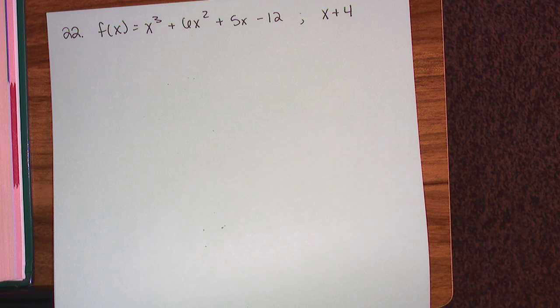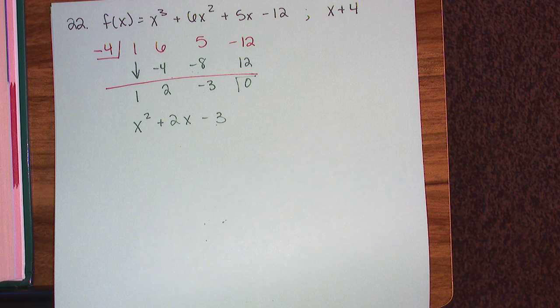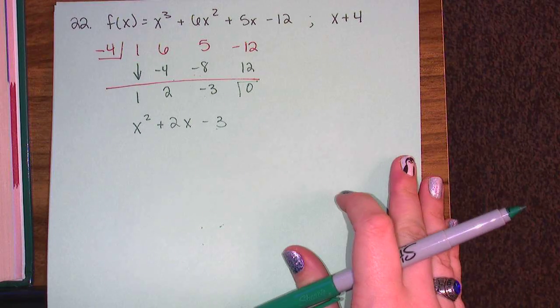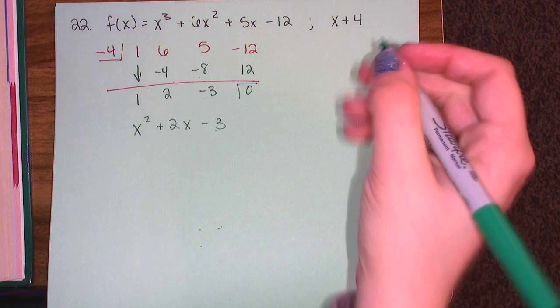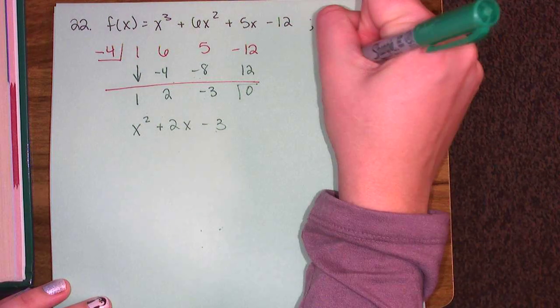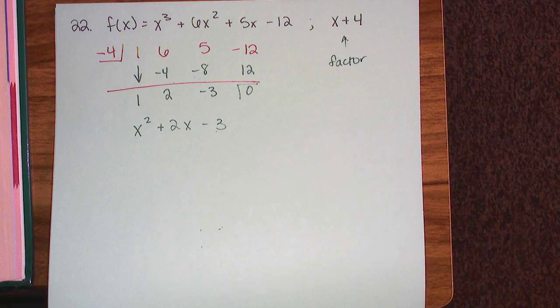Alright, so what did we get when we did the synthetic? What ultimate answer did we get? Okay, yep. Everybody got a remainder of 0, right? Alright, so that puts us here. x squared plus 2x minus 3. So that confirms for us that this is a factor. Now, they're telling us that it is, but if you were to be given one and it were to ask you, is this a factor, that is how you would check it. If the remainder comes out to be 0, it's a factor.